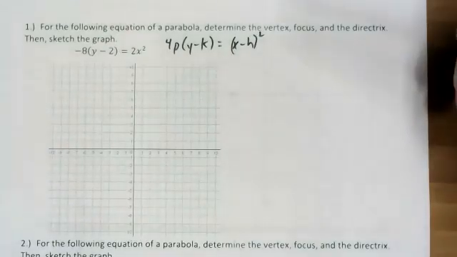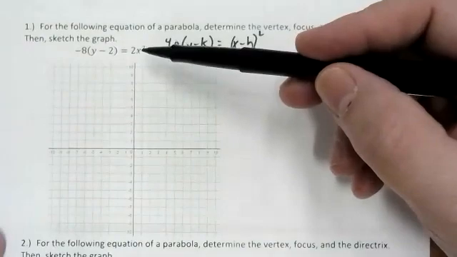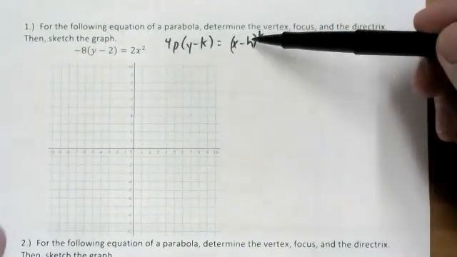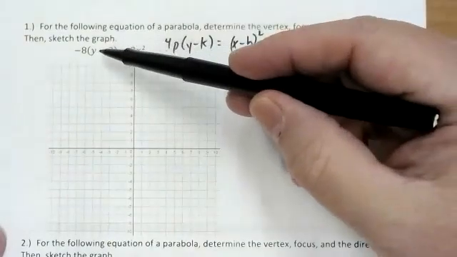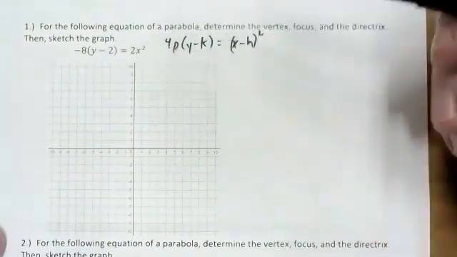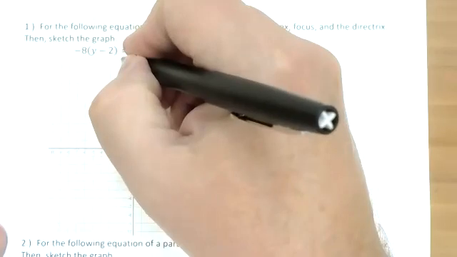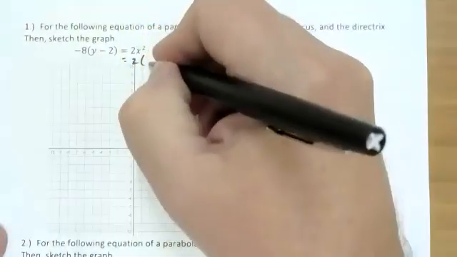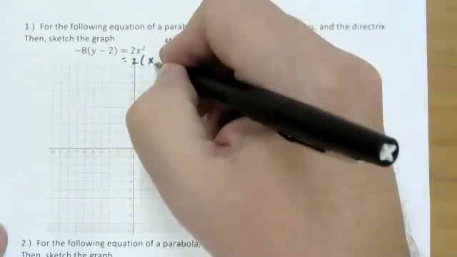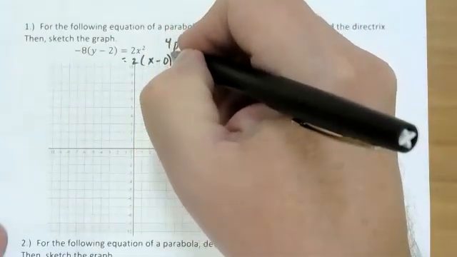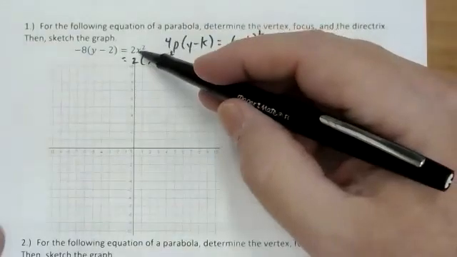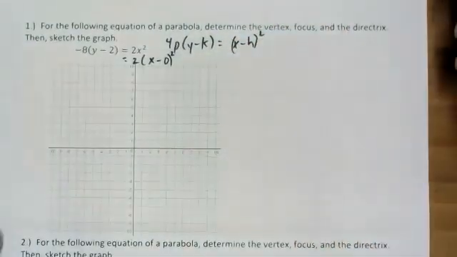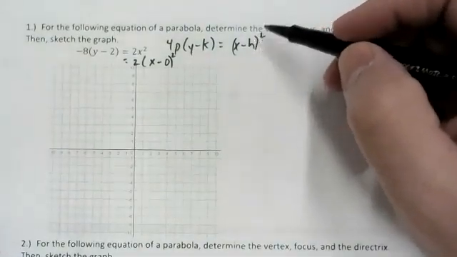The first thing I notice, first of all, it can be a little confusing. I'm expecting 2 parentheses here, but I don't have a parenthesis for my x squared. Well, like we explained in class, that means the h is 0. Just to make it very clear, x squared is the same thing as x minus 0 quantity squared. So right away, I know the h is going to be 0.